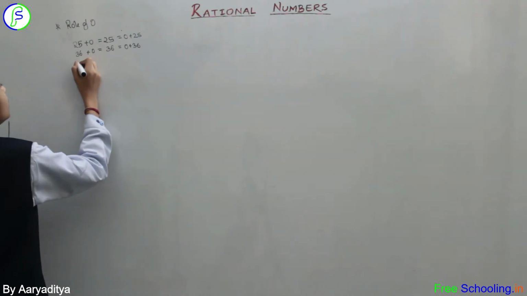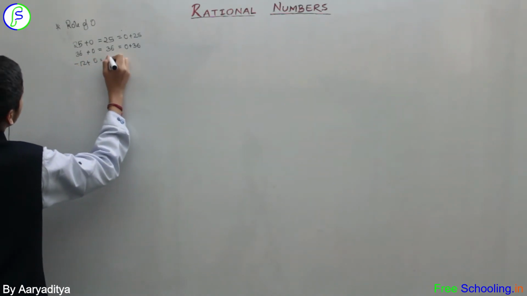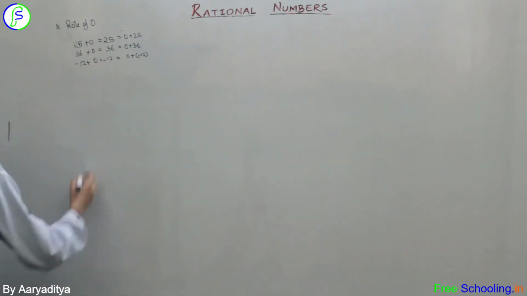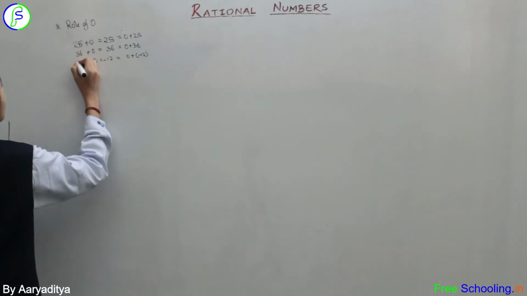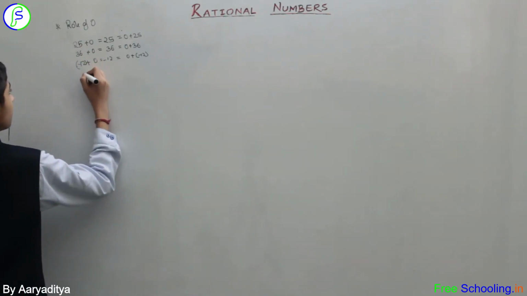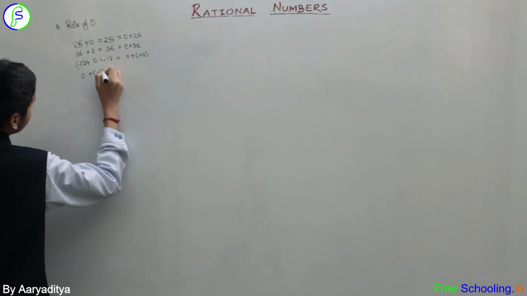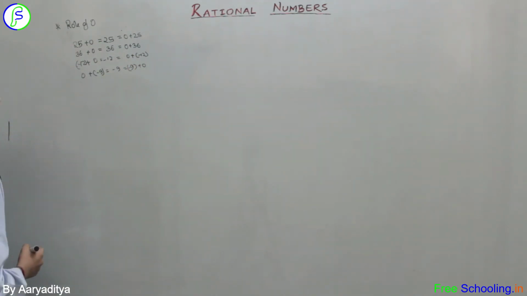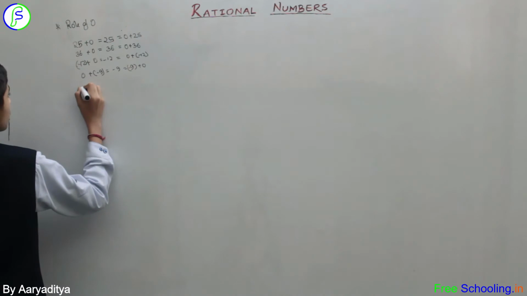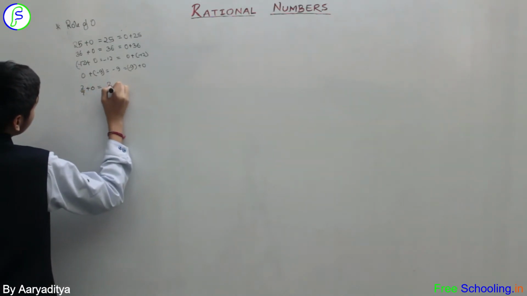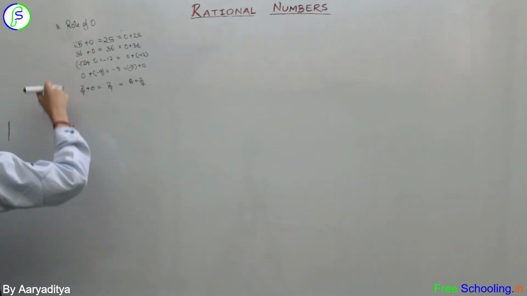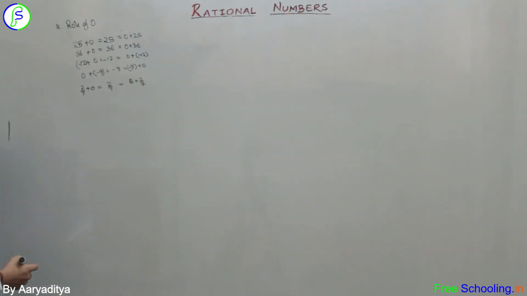Now let us do this one with integers, like minus 12 plus 0 is equal to minus 12. That is equal to 0 plus minus 12. Okay, and if I take any other example, like 0 plus minus 9, that would be minus 9. That is minus 9 plus 0. So we are also cleared up with integers, that if we add any integer to 0, the answer will be the integer itself. And if I do with any rational number, like 2 by 7 plus 0, I will be getting 2 by 7. That can be represented as 0 plus 2 by 7. Similarly, we can do with many other numbers that are integers, whole numbers, and rational numbers.